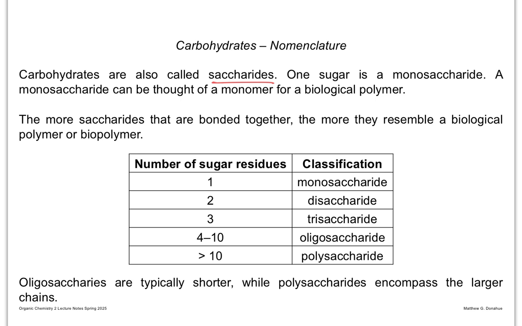So 1 sugar residue is a mono, 2 is a di, 3 is a tri. This range here, 4 to 10, that's called an oligosaccharide. And then once you get past 10, that's a polysaccharide. So oligosaccharides have that shorter chain length to them.